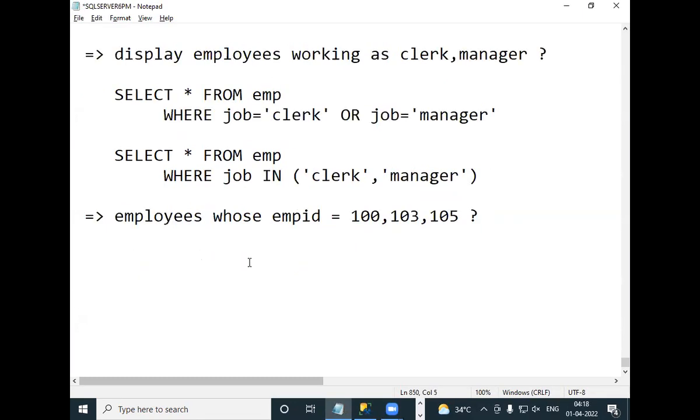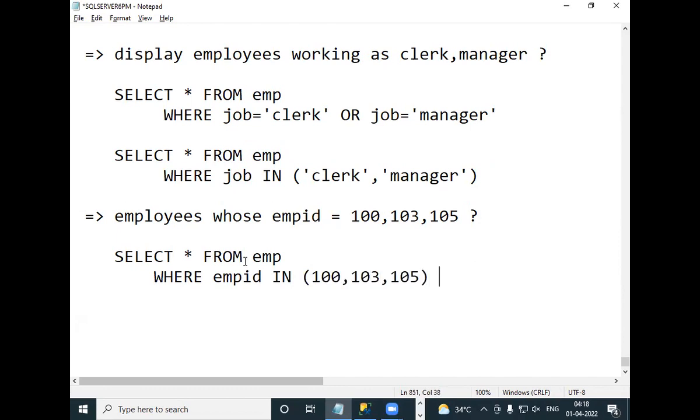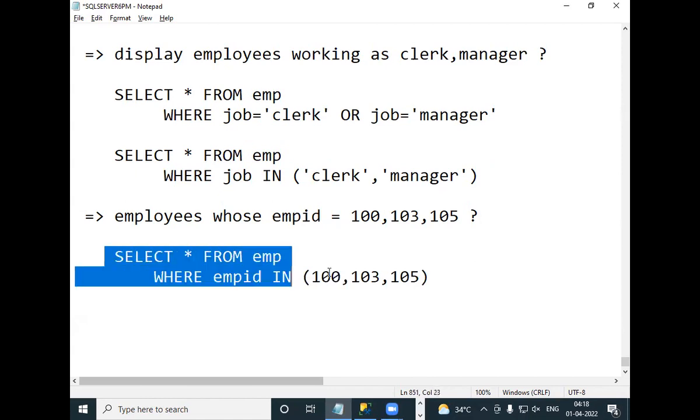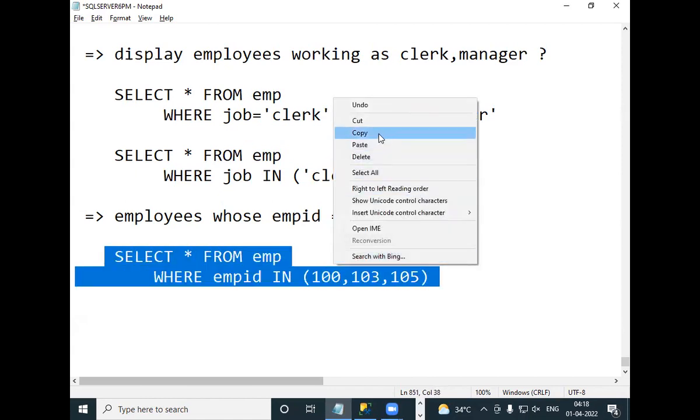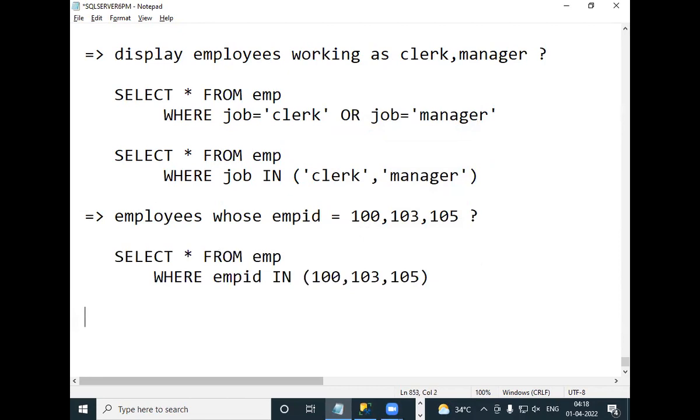Now tell me, select star from EMP where, sorry, not job, employee ID in 100 comma 103 comma 105. If ID is 100, selected; ID is 103, selected; ID 105, selected. So instead of writing multiple conditions, we can simplify this by using in operator.